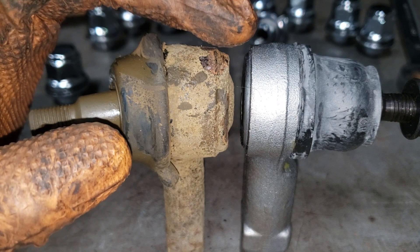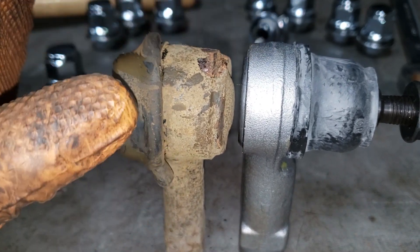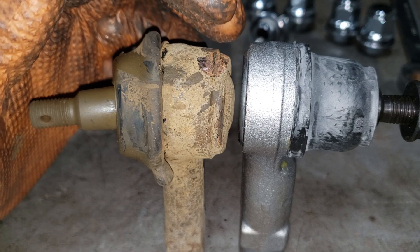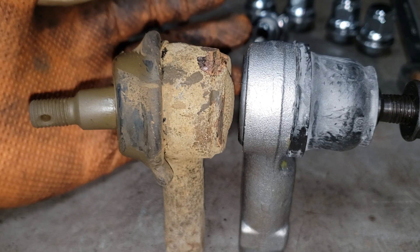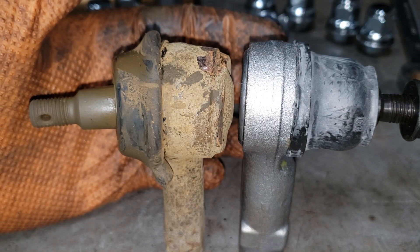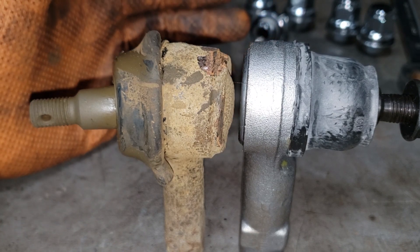You're not necessarily looking at the casting but the machined portion here. You can see that this guy here is slightly higher than this one. So what that means is we would have to adjust our jam nut by putting it in toward the car — that way we give the tie rod a little bit more rod. I don't know why I'm explaining this because for the ones who do understand it, you're going to be smart enough to just take it to an alignment shop.